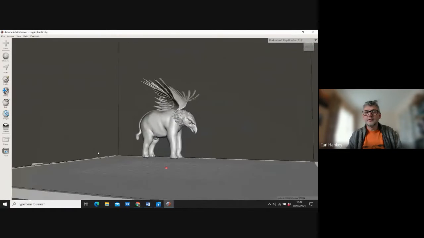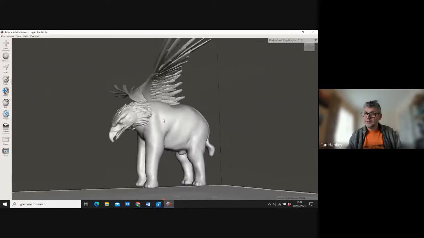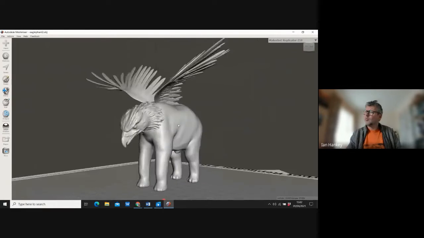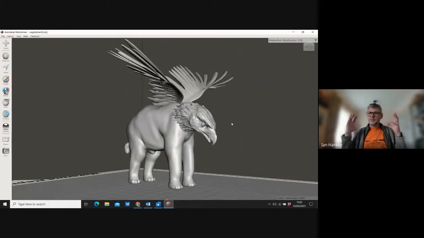And we proved that this was a solid 3D printable object. And we call it watertight in a sense. And that means that when we've actually put the head of the eagle onto the elephant, we've not just kind of placed them in position, we've actually combined them in a way that this is one object. And in that sense, it can be sent to a machine and be printed.